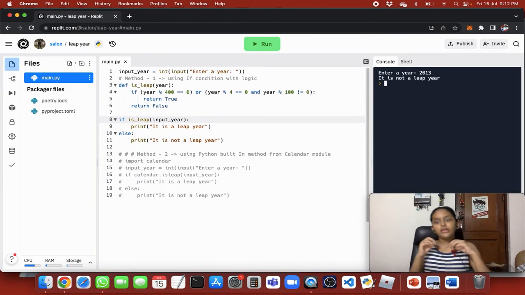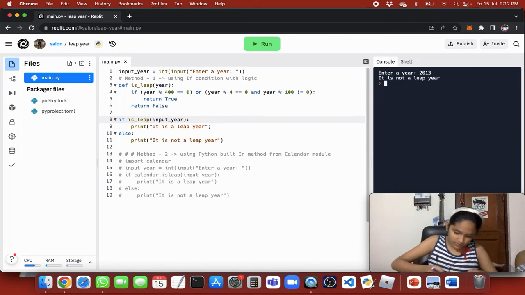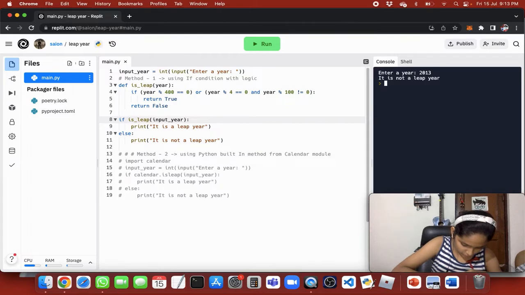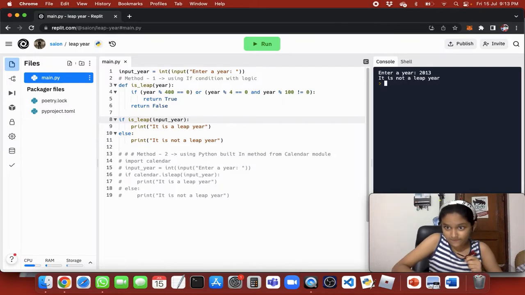So, in this year, we had 365 days, and basically, it's not exactly 365 days in a year. It is 365.25 days. So, basically, I'll write this down and show you. 1 year is equal to 365.25 days.